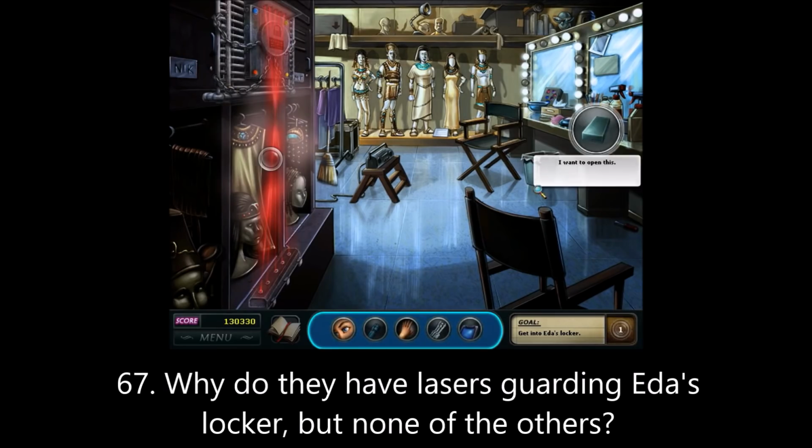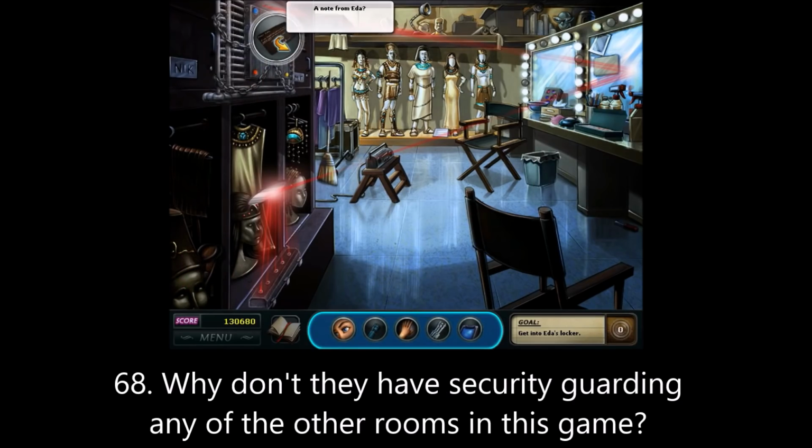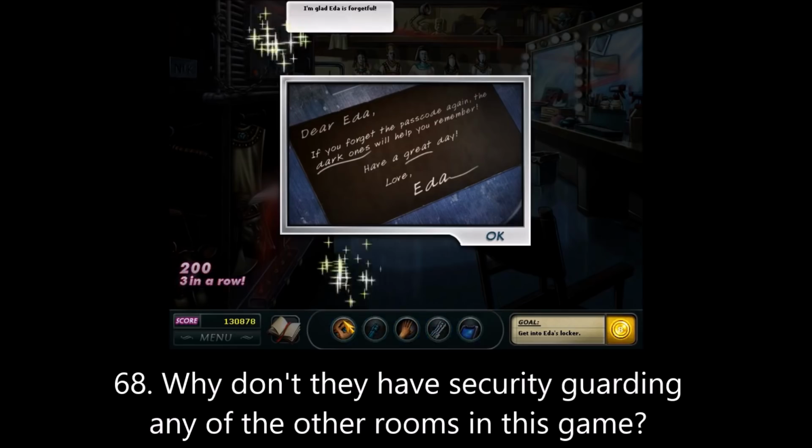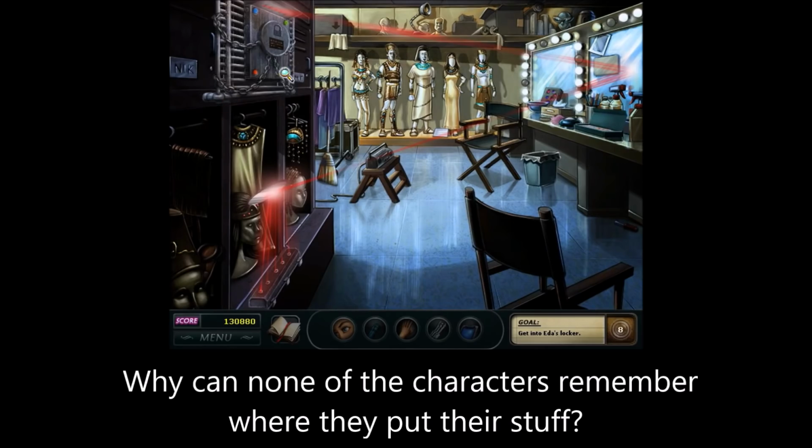Why do they have lasers guarding Ida's locker, but none of the others? Why don't they have security guarding any of the other rooms in this game? Arthur, Molly, and Ida leave behind notes to themselves saying where they hid things. Why can none of the characters remember where they put their stuff?